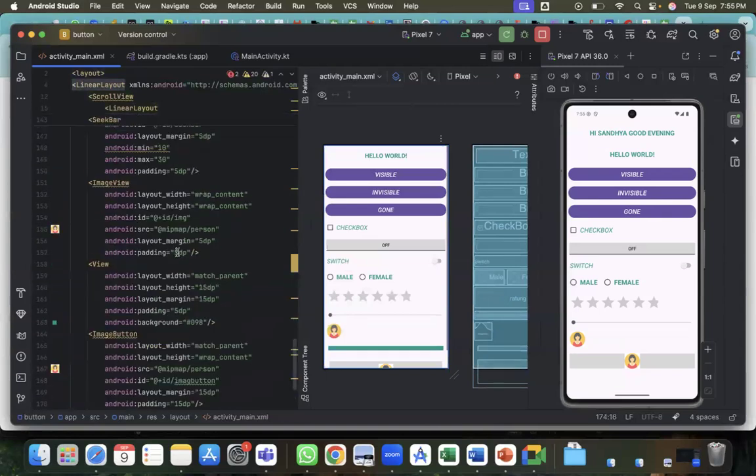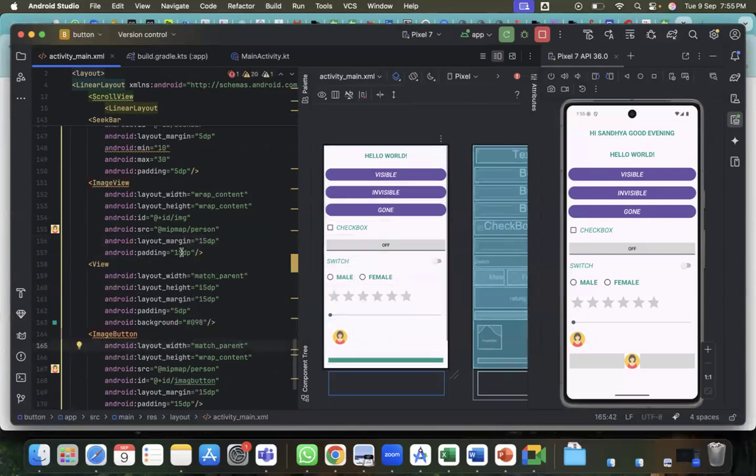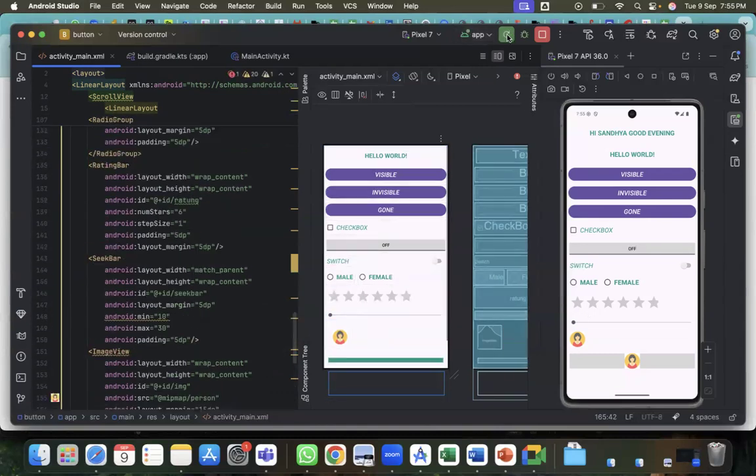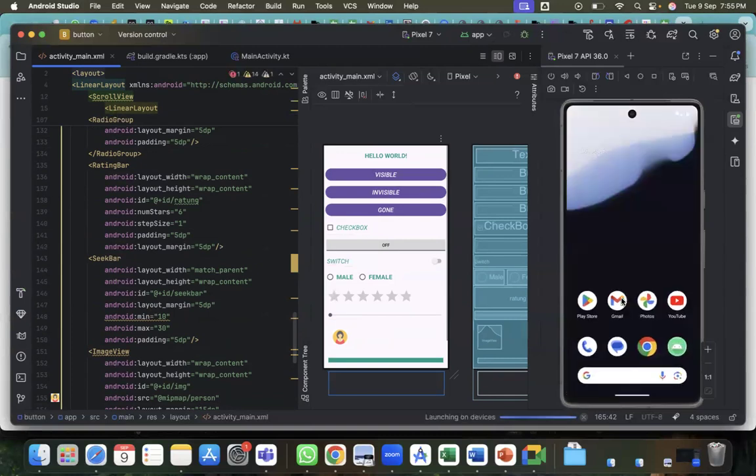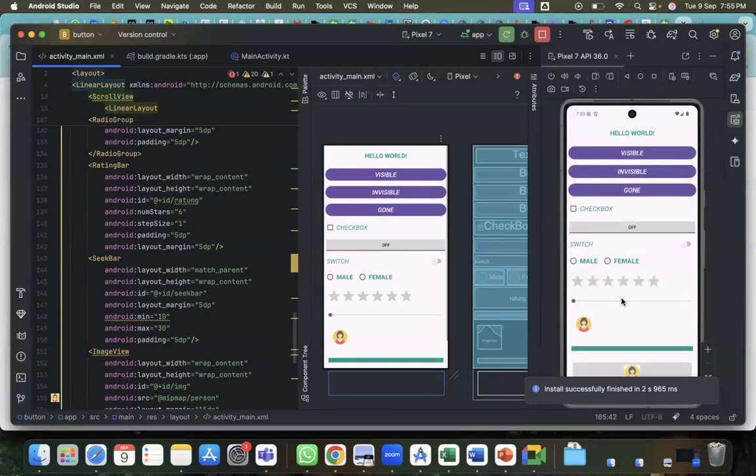Now it definitely goes outside the screen. Now we will launch and see whether scroll is working or not. See here now.